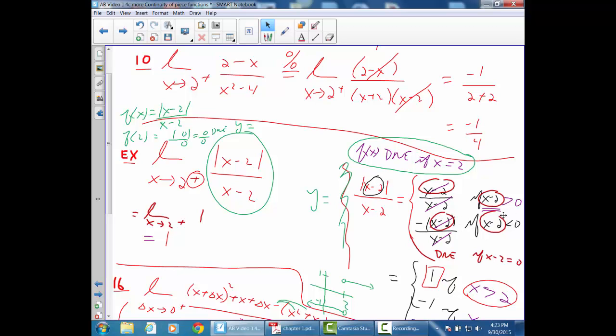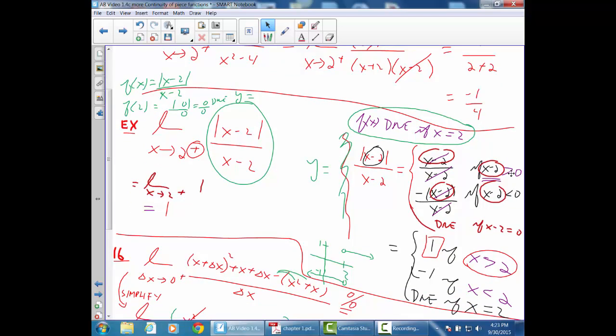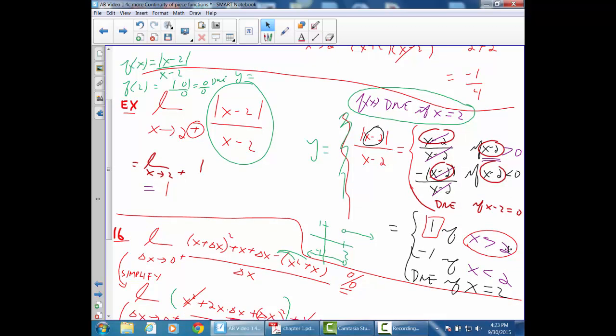Now the reason I can't put the 0 is because if x minus 2 was actually equal to 0, that would mean x is equal to 2, and of course that would cause a problem with our denominator. We'd end up with a denominator of 0. Now the denominator here, x minus 2, doesn't have an absolute value on it, so it stays as is. But as I said, if x minus 2 was equal to 0, it would not exist. So we simplify these expressions. That becomes 1, this becomes negative 1, and we isolate x. And that's the key thing here: don't leave it as x minus 2 is greater than 0. Change it to x is greater than 2.